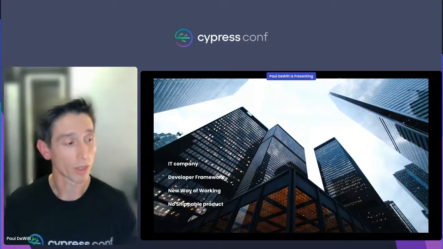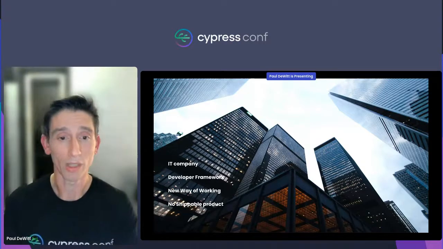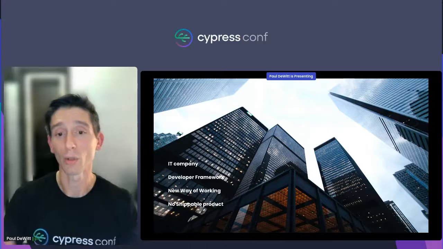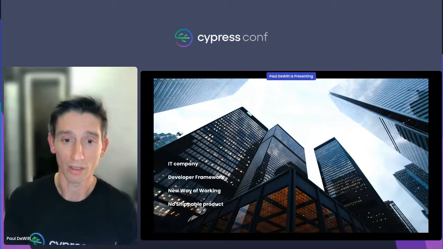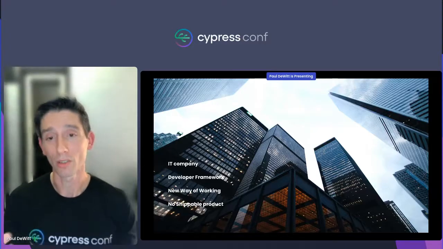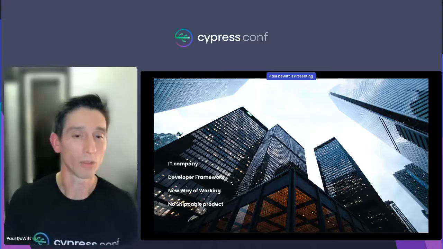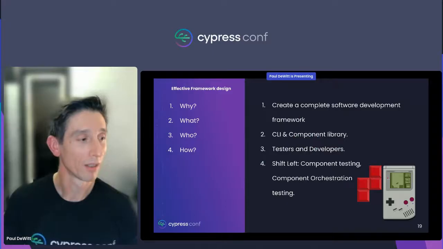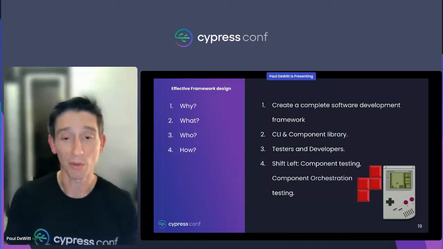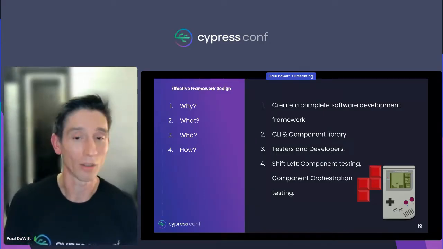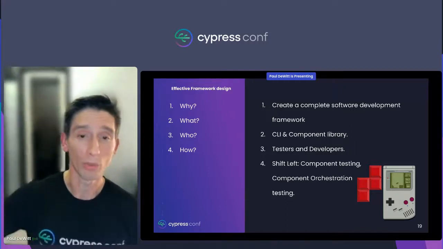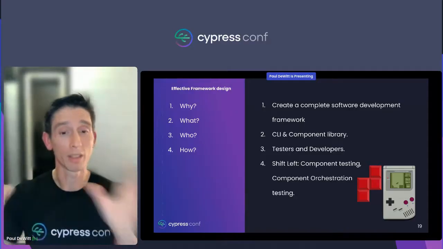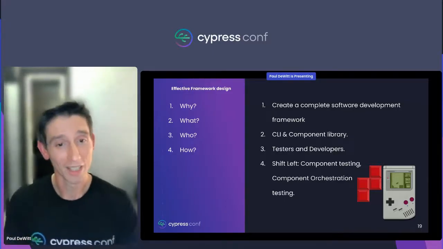I was hired here to set up a test framework for this team and also to create a strategy that would fit into the new way of working. The company already had experienced testers working there with experience in automation and Cypress, but they still approached it from a regression testing perspective — very end-to-end — using traditional page-object patterns. Going back to the questions: how are we going to test this? The CLI was quite different, so we chose to test it based on units, and after post-deployment we tested the CLI as a whole.